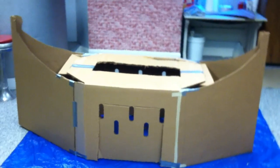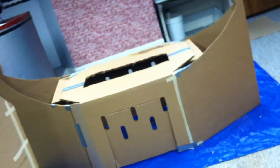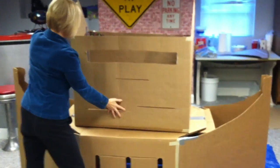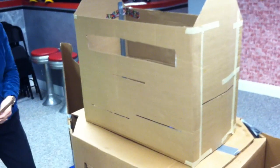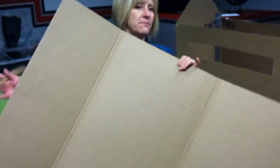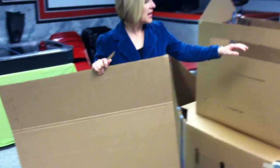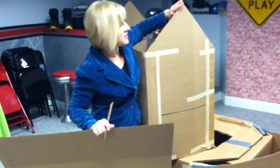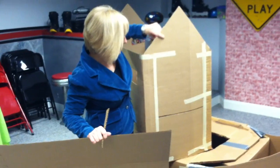The base was done and it looks pretty good. The next thing I needed was a box for the house part of Noah's Ark. If you can find the right size box that would make life easy. In my case I made my box from those flat pieces from Sam's Club. I used four of them and joined them together at the corners, and I was able to make one side have a nice point diagonal to support my roof.